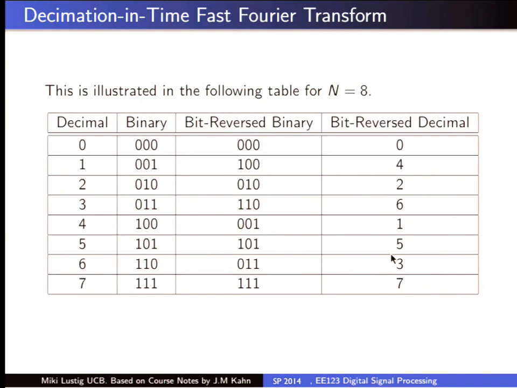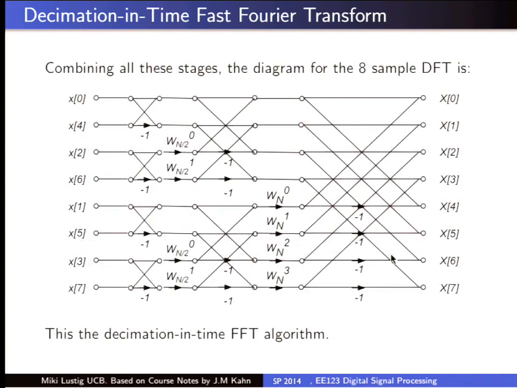Yes? Do you have to reverse the order at each stage? What do you mean? You have to reorder the inputs at each stage? You have to reorder the inputs first. You do it once. And then you run it through this graph, and then you end up with the right result.